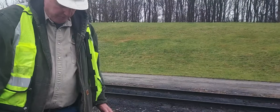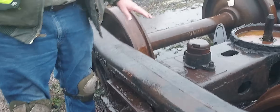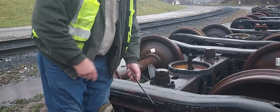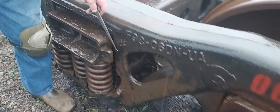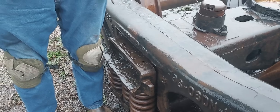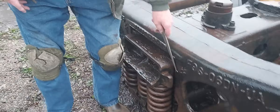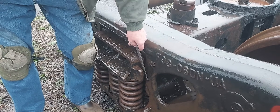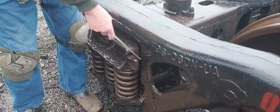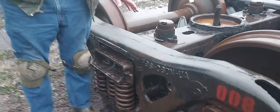When the truck goes down the track the bolster will move back and forth a small amount. If you start to see wear behind the gibs where they're touching, that means the truck is either hunting at high speed, warping at low speed, or harmonically rocking. If you see shiny marks indicating the gibs are touching at some point, that's a sign you may have high wedge rise or bad springs.